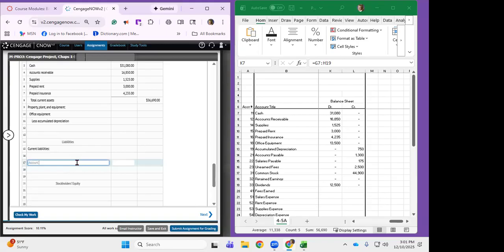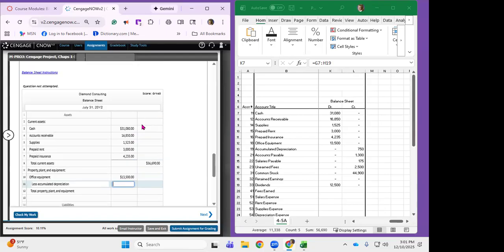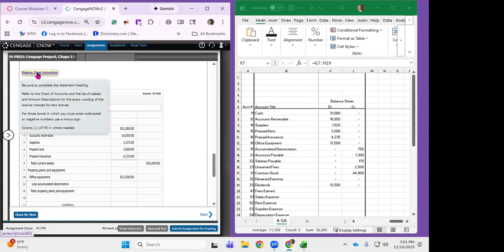Total property, plant, and equipment should be right here. Yeah. Okay. So let's see. Our office equipment has 13,500 in it. We did put in $750 of accumulated depreciation. Are we supposed to put in negative numbers?